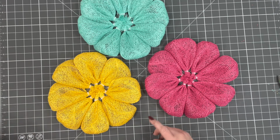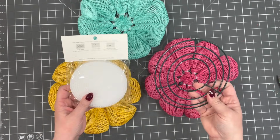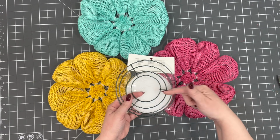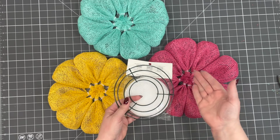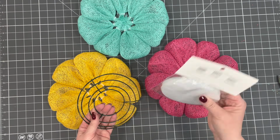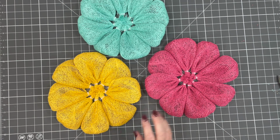Now, here's the thing. If you're looking at your disc here or your wreath frame, if I had gone inward even more, you might do less. So it really depends on what method you're using. You might get away with using less petals with one of these. It's really up to you.